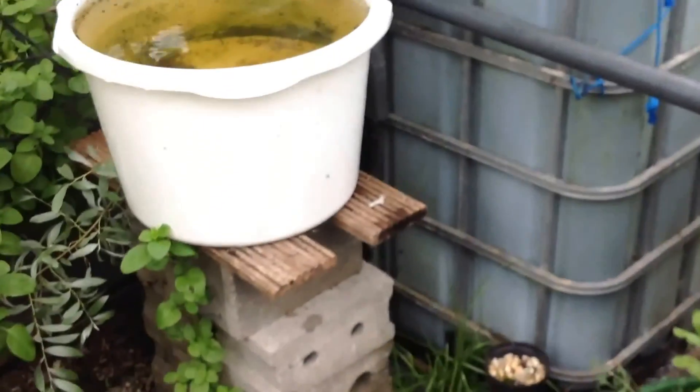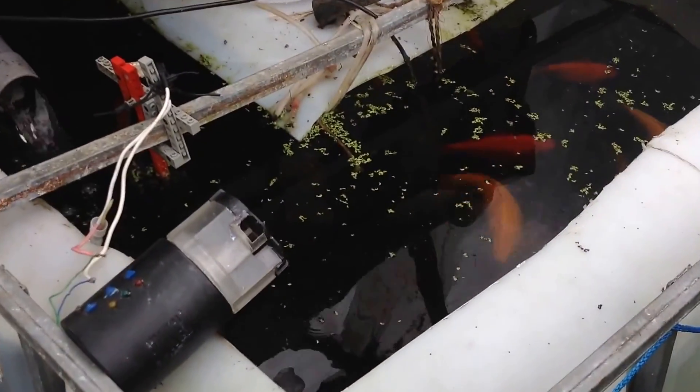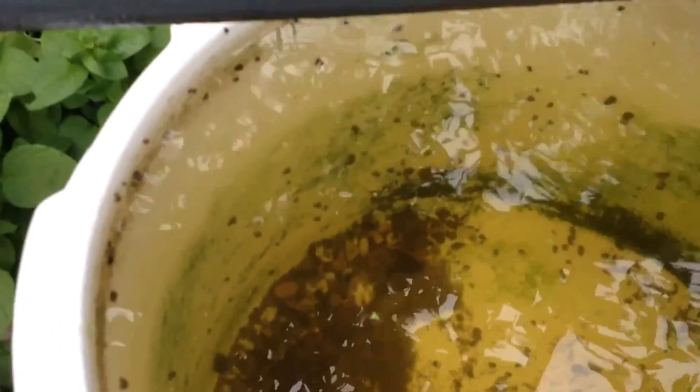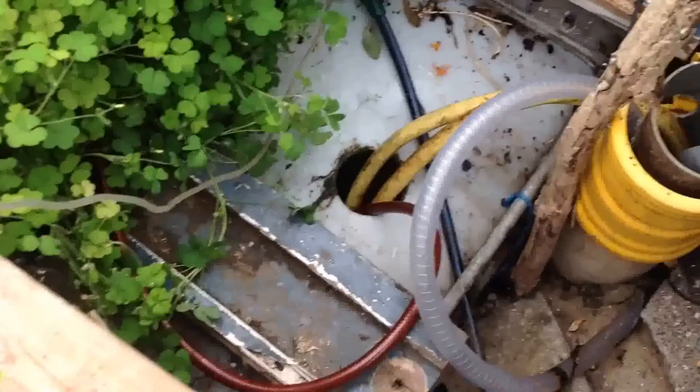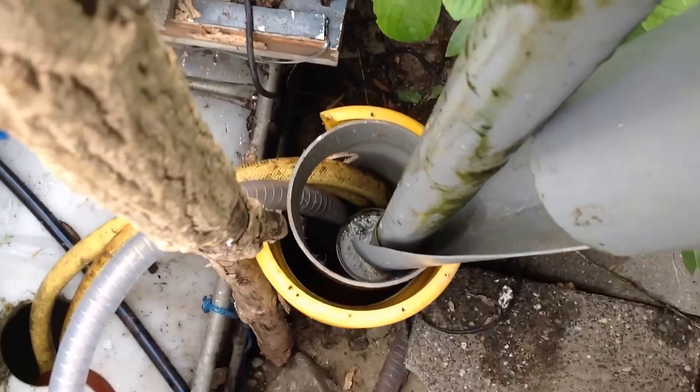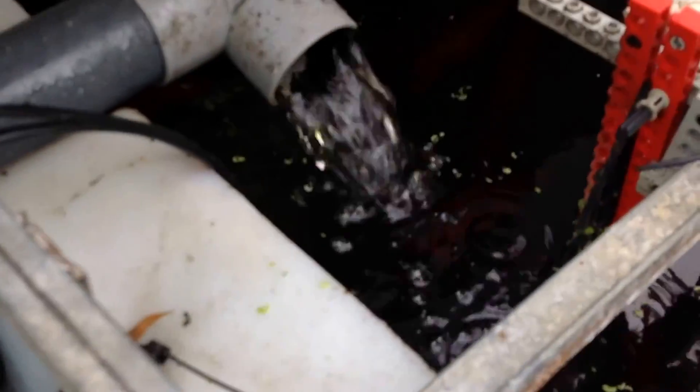Let's take a look at the fish — they're getting bigger every day. The water is a little foggy, hard to focus with this iPad. The dogwood tree is doing great, just expanding. I cleaned the swirl filter — it was really messy, so I dumped it in the black container. I also updated the hoses with a bigger diameter so more water can be siphoned into the well. Water flow is much, much greater now.